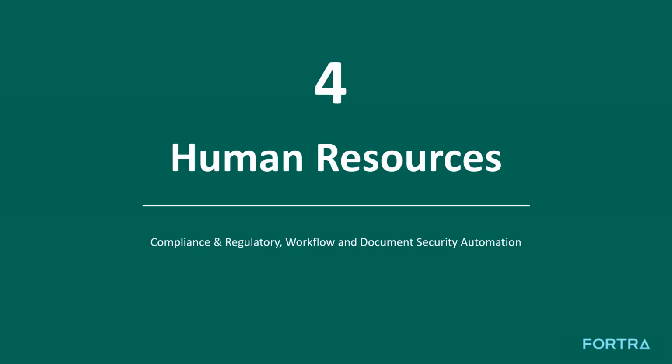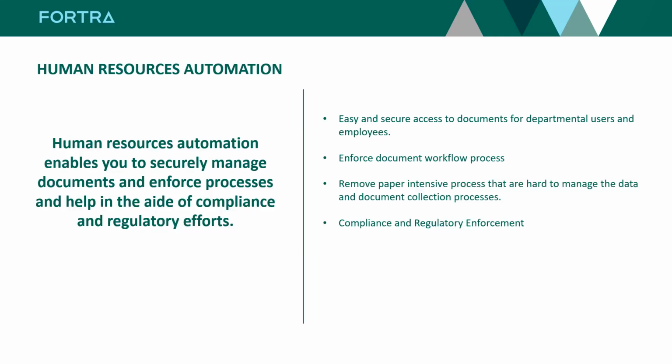And then the fourth one here is human resources. Sometimes human resources doesn't get enough love, right? They have a very, very paper intensive process with compliance and regulatory, and a lot of security that needs to happen inside of the process, right? Sometimes they don't get enough love from the standpoint of what is needed to help them do their business, and stay compliant.